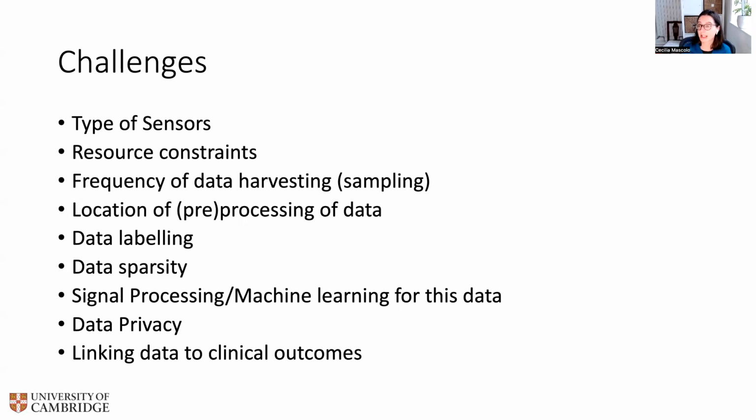And then linking the data to clinical outcomes is something we'll describe in some of the lectures too. So now you interpret and analyze the data. How do you link it to something that makes sense clinically, and possibly with certainty? So let's say the machine learning comes up with a result. How are we certain that this is the right outcome? And sometimes people have advocated for approaches that keep the clinicians in the loop when some of the machine learning applied to this data is not certain about the prediction.